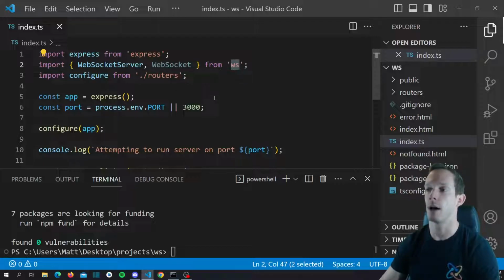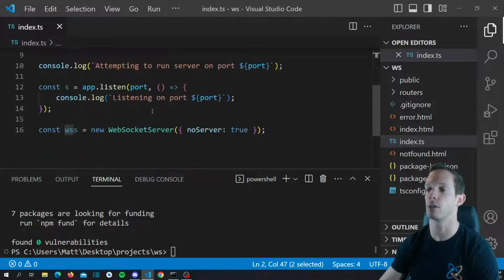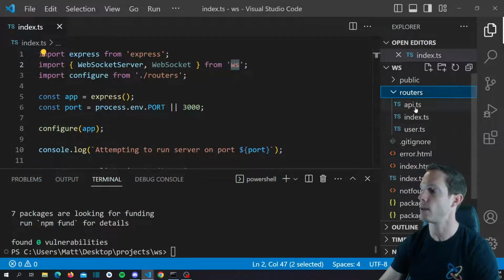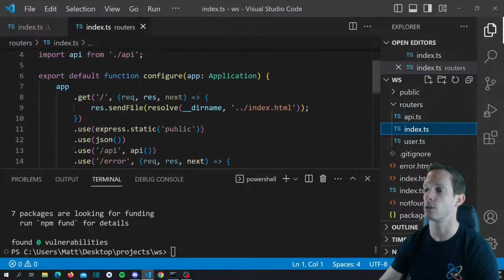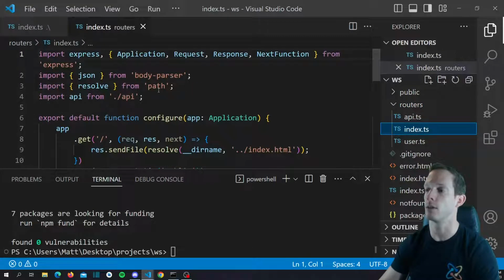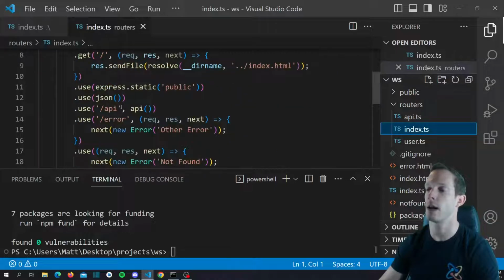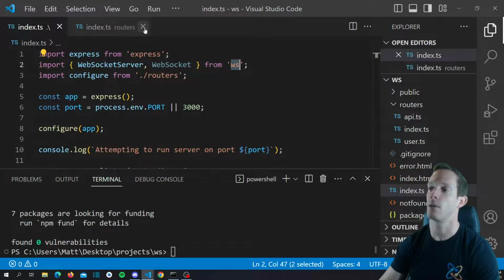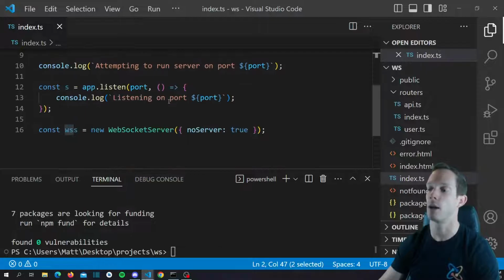But in my opinion, if it's anything in production that you're going to be using and scaling out to a multitude of people, you're going to want to keep your WebSocket server separate from your API, but still have some minor API capabilities. For instance, we'll get into this a little bit later, but there are some cases where you may want to have a few API routes that you're exposing. And so this works really well. We still have our API here. If we go into our index, you can see that we're still instantiating the JSON body parser, and we still have our route for our API. And so we still can have API routes. This is kind of the perfect setup, I would say, for a WebSocket server.